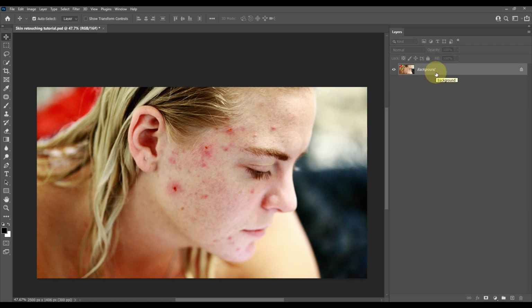First and foremost, duplicate muna natin yung layer natin. Press Ctrl J 2 times to duplicate the layers. Yung bottom layer, let's name it low para hindi tayo ma-confuse. And the third layer sa top, name natin yan as high or ganyan. Okay. Turn off the high frequency. Okay, itong high na layer natin.